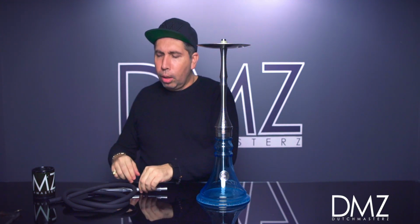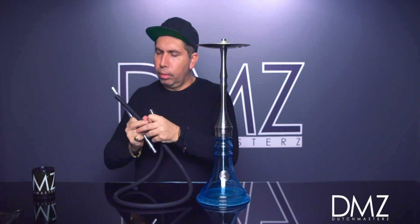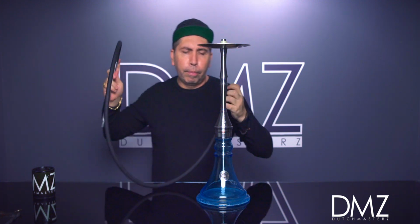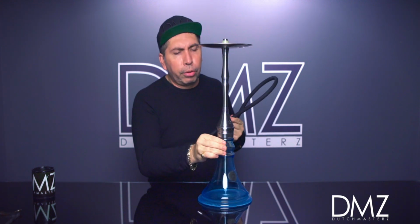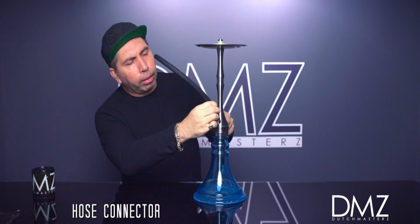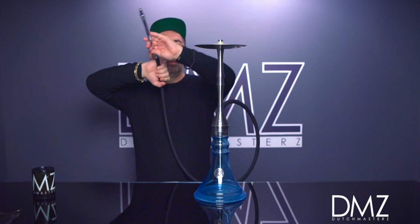Next, we're gonna go with the hose. This is the only part that's aluminum, and this actually goes into this soft touch silicone. Let's go ahead and screw this in there. Perfect. We're gonna put this part, I'm gonna just turn it around so you can see right here. So we're gonna insert it right in here. And then we're gonna go ahead and show off the hookah.